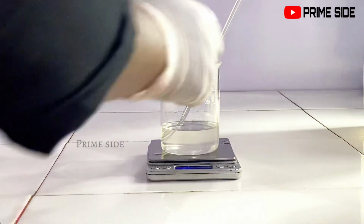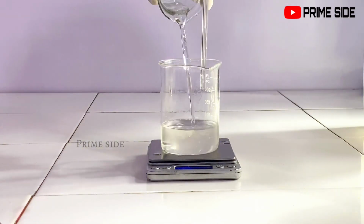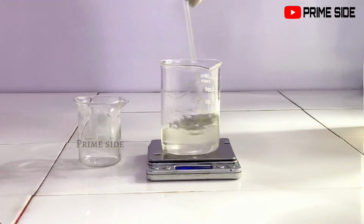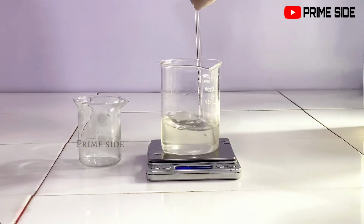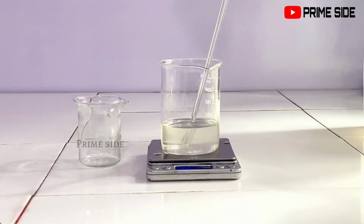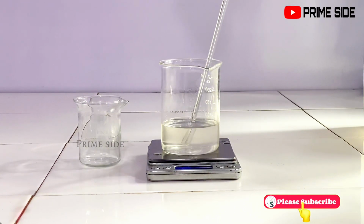And then I would add my lactic acid, 12 grams already weighed out, and then I'll give this a warm stir. The next step is to check the pH of this product. Considering that this product contains lactic acid 12% and mixed fruit acid also, the best pH for it to be should be around 3 for a maximum exfoliating experience.